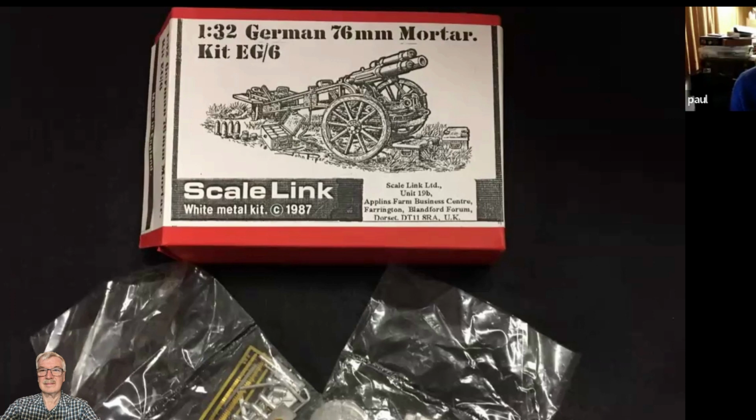They only did kits really. He was actually based about 2 miles from where I'm sitting at the moment, over in Twickenham. The address you see there is from when it was bought out by another company who is trying to sell the business for many tens of thousands of pounds. But yes, it's just really nice stuff.